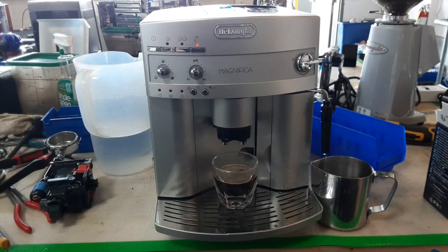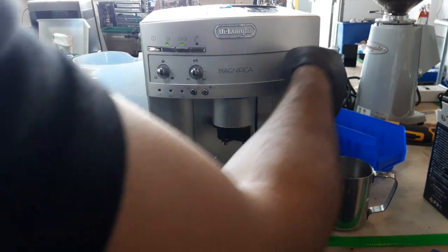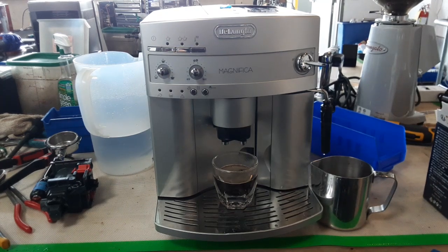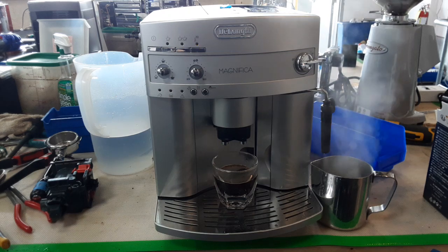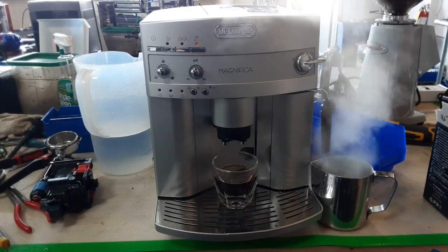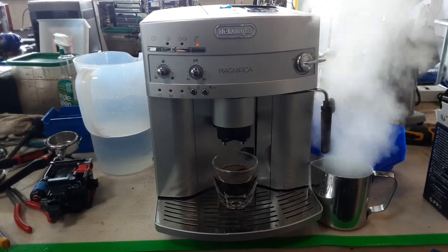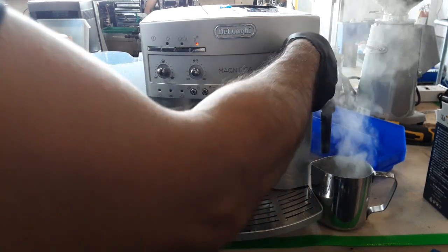After the descaling, the machine became way better. That's just the steamer. Works great. So all the functions work fine.